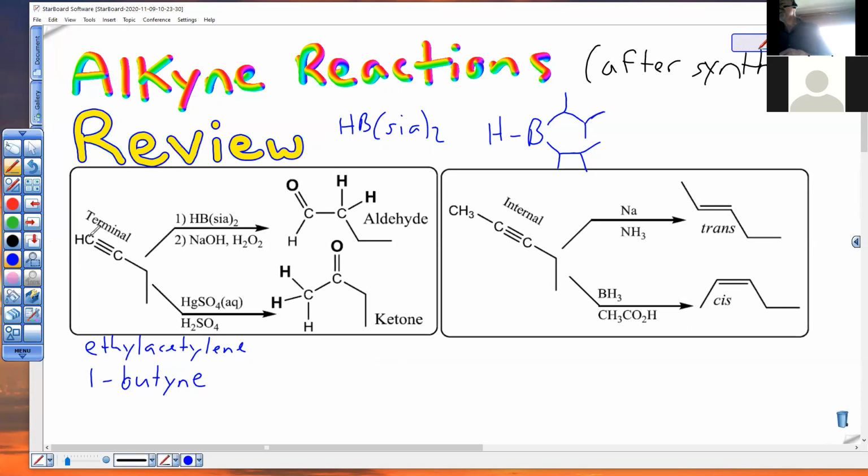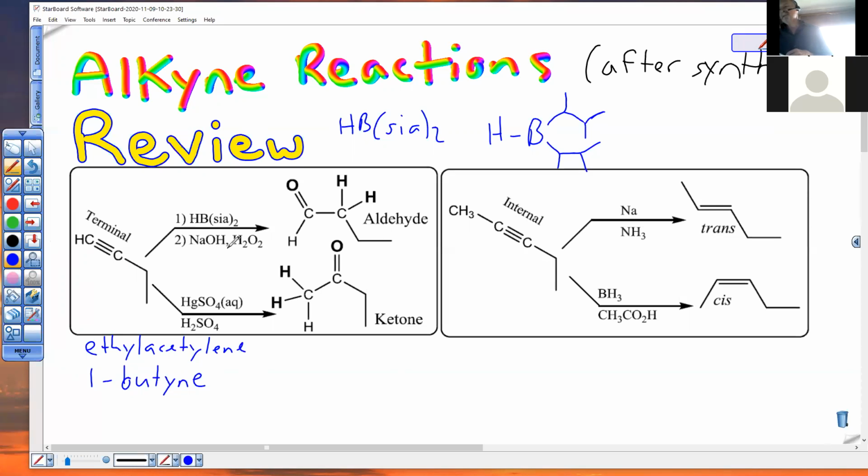And what happens is you take this terminal alkyne, which is just another way of saying the alkyne's on the end of a chain, and you will put the carbonyl on the end carbon because that's where the boron went, which got replaced with an oxygen. And oxygen in this reaction is attached to an alkene. So you have an enol, which undergoes tautomerization. See the mechanism that we spent a lot of time on last Wednesday and the day before, and you get an aldehyde.